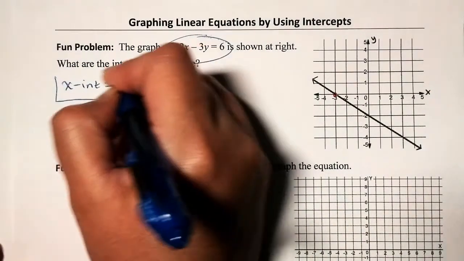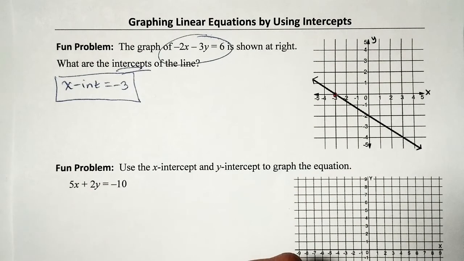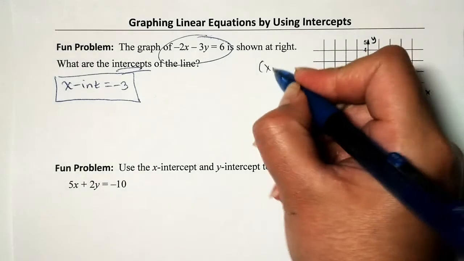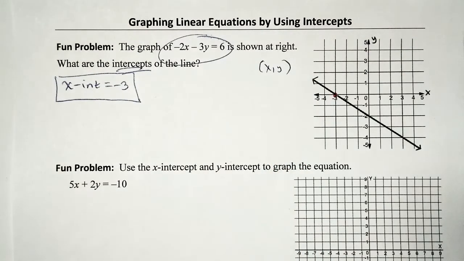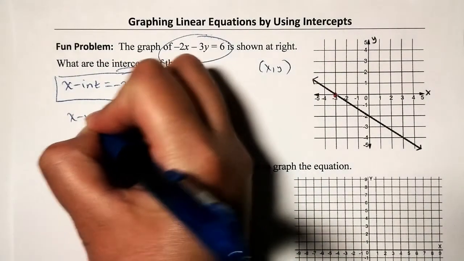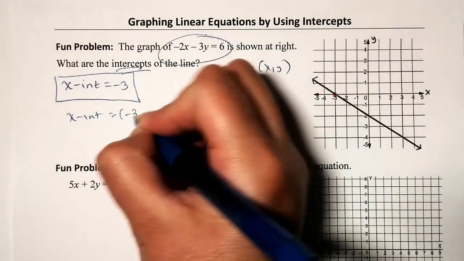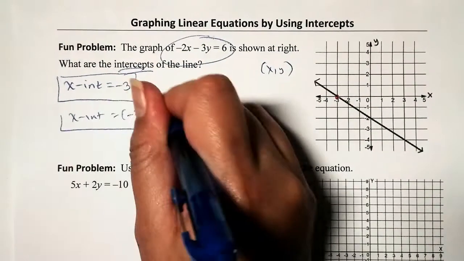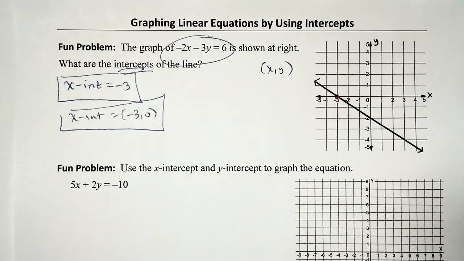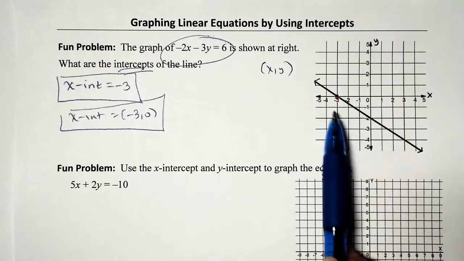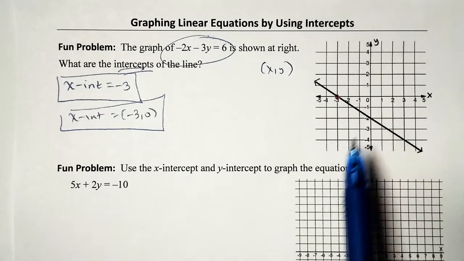Okay, so please speak to your instructor in terms of the notation. I'm okay if you just put x-intercept equals negative 3, but if I follow the straight definition, the x-intercept is a point, so it's an ordered pair. As an ordered pair, it should be negative 3, 0. Again, check with your instructor. All right, we have two axes, so one intercept down, one more to go.